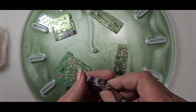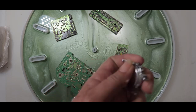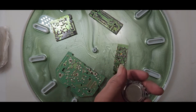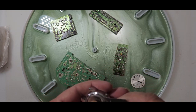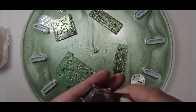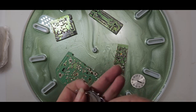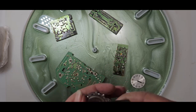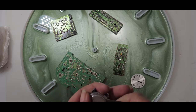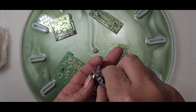Just go in there and find, without cutting yourself, find an edge to pull up. Oh, I know this would work better. Just find an edge to pull up. And we'll pop that back off of there. If I can do it on this one. Some are easy and some are tricky. This might be a tricky one. You gotta be very careful. Oh, here we go, maybe. There we go. I think I had it. Pop that open. Look at the insides. How cool is that? Oh my goodness.